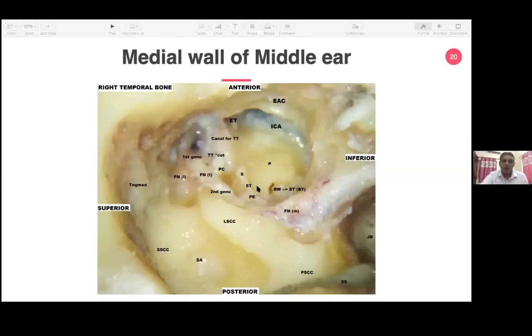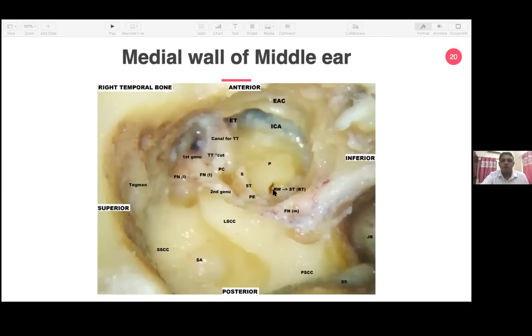So what is the relation of the stapes and the oval window to the round window? The distance between the oval window and the round window can be somewhere around 2 millimeters here, and here it can be up to 4 millimeters, where you can encounter the hypotympanic air cell system. There can be an accidental entry into the hypotympanic air cell system via the cochlear implant electrode. So one has to be careful while opening a round window, and identification of the round window is very important in a cochlear implantation surgery.